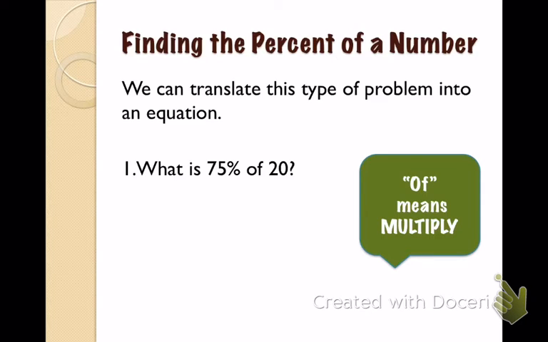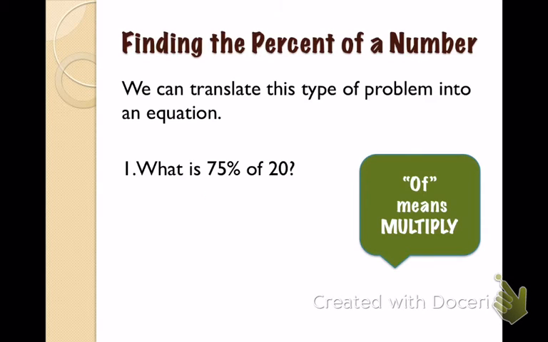I'm going to translate 75% into its decimal value, 2 places to the left, or just divide by 100. Of is going to translate to multiplication. So I'm going to use a dot, or if you prefer, you can use the X. It doesn't matter. Some of us might prefer the X just because we don't want to mix it up with the decimal point in 0.75, so I'll put an X for these, although you can use a dot. And 20 stays 20. And we just go ahead and multiply these. So I end up getting 15 as my final answer. Again, I would encourage using the calculator just for time's sake, but if you want to do the multiplication on your own, feel free to do so.